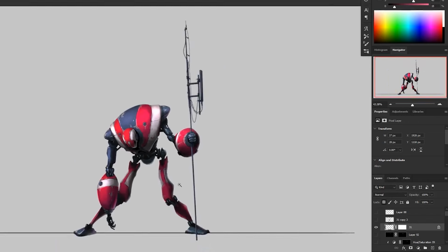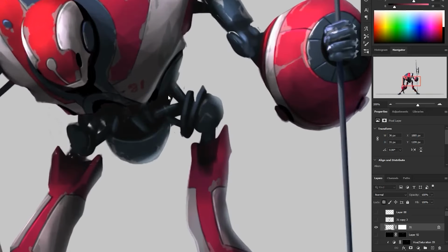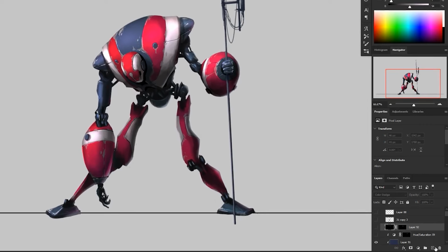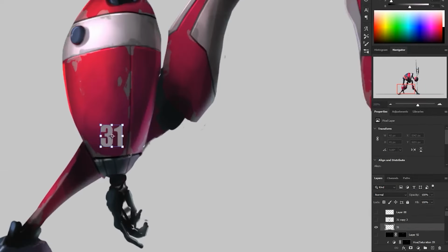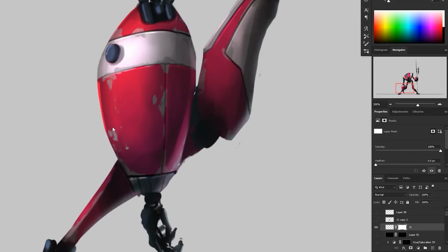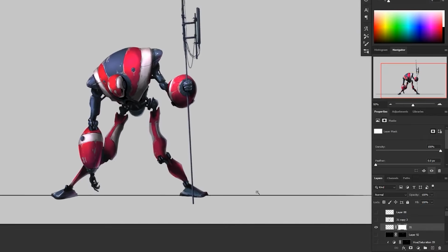I forget where I end up putting it, to be honest. So skew it a bit and then warp it a little bit to make it look like it is wrapping around that cylindrical form. There we go. And then I just mask in and out of it to make it look like that's chipping away too with time and use. Use of the robot, not use of the number.